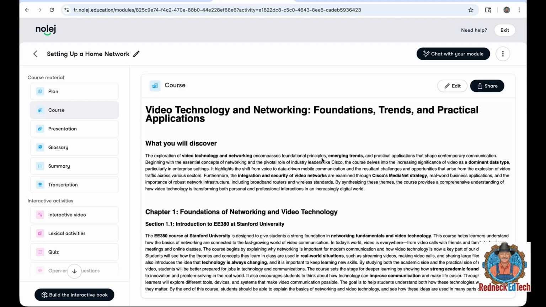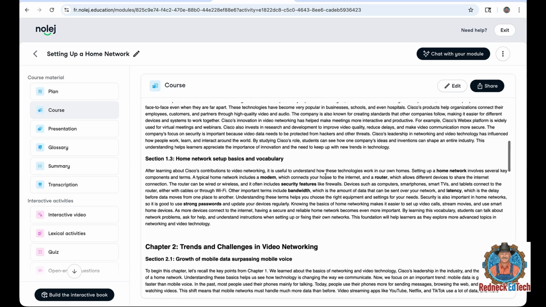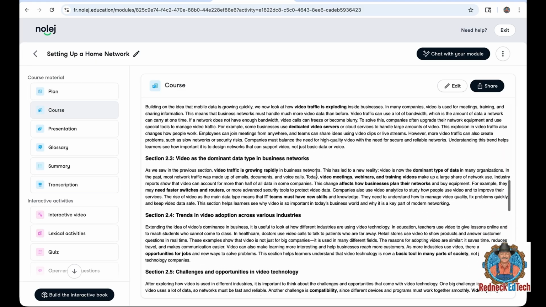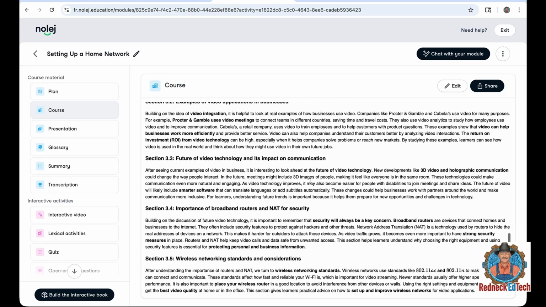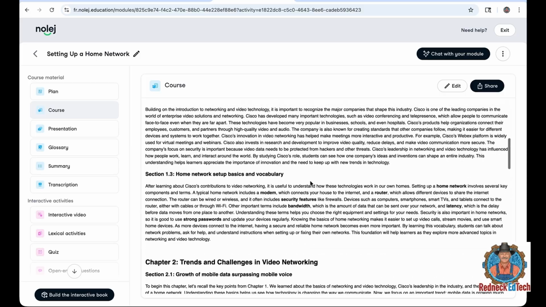this is what you're going to discover. It breaks the chapter down much easier. Now this is information that your students could be forced to read. This could be a synopsis that you go over with them. This could be featured in communication with your parents, since this is a multi-day course.